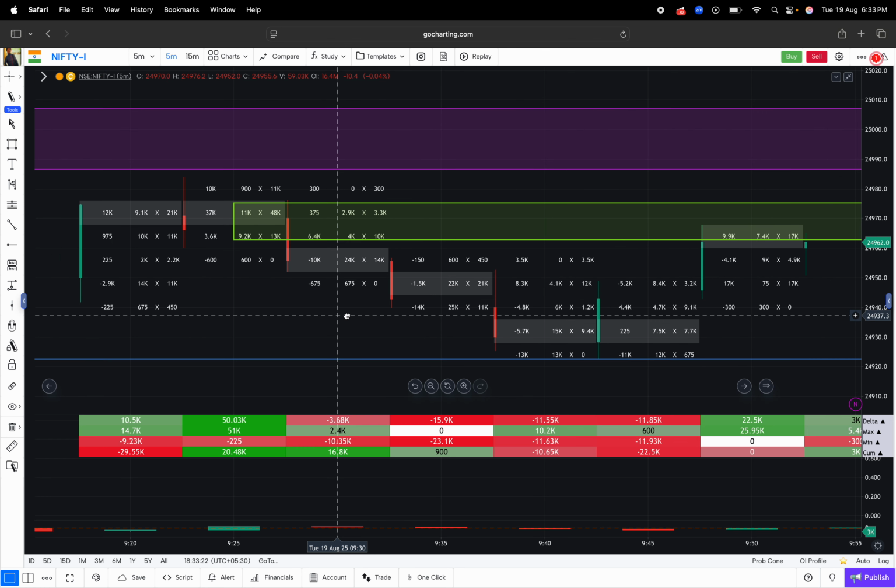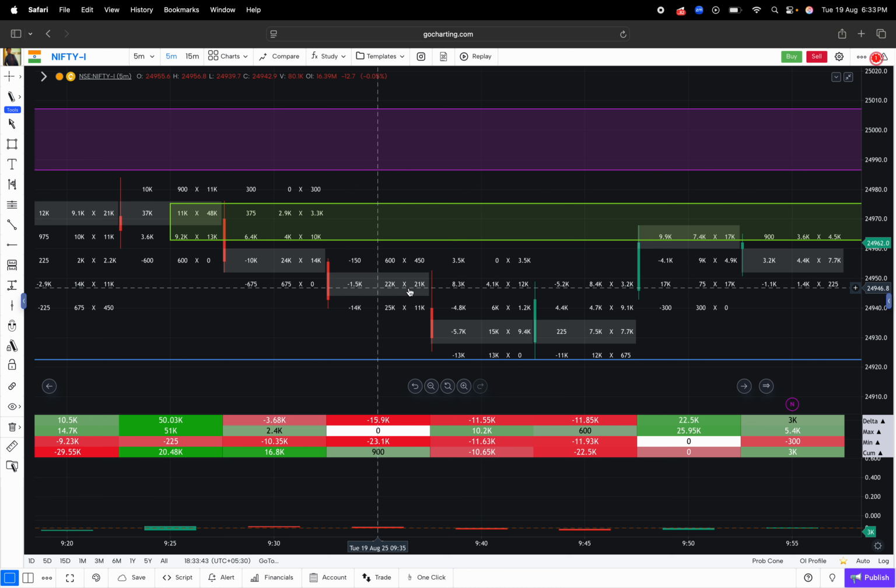In the next candle, you don't see a follow-up candle. If this was a positive candle, then there should be a follow-up candle as well, right? But you don't see one. So what exactly does this mean? This 48k and 13k buyers got absorbed immediately in the next candle. What was the next candle delta? 21k buyers, 22k sellers, 25k sellers. So this has been absorbed, and we will keep this level for future reference. I will tell you how we make use of this zone.